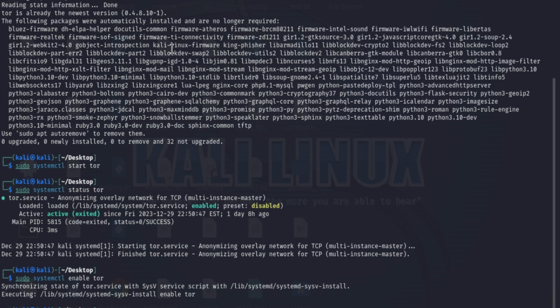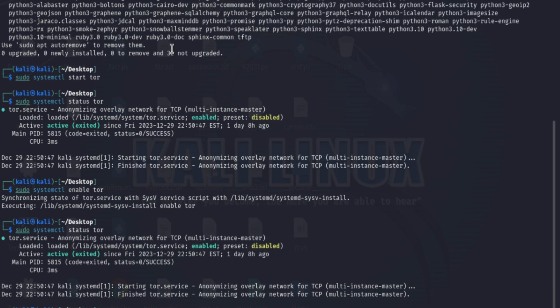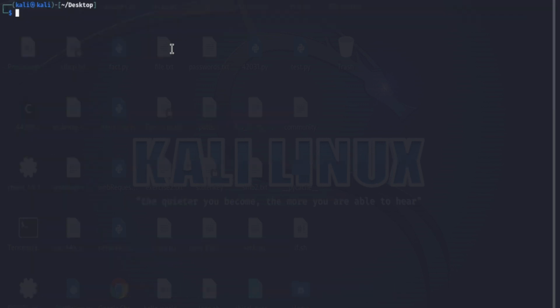And then check the status. So enabled. Clear screen. Okay, now we're going to go to the Proxychains configuration file to configure Proxychains to go through TOR.